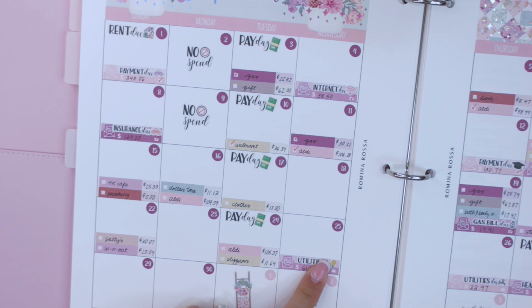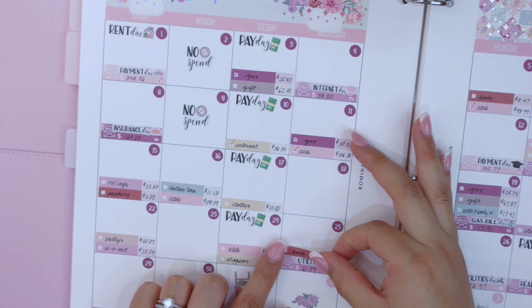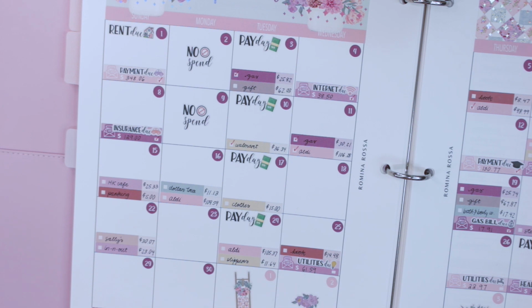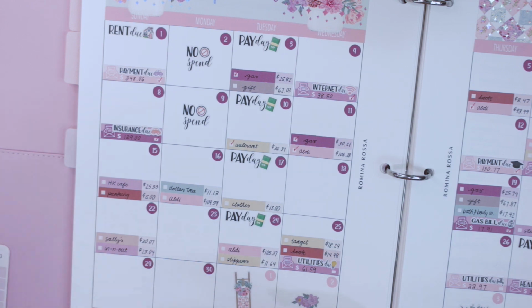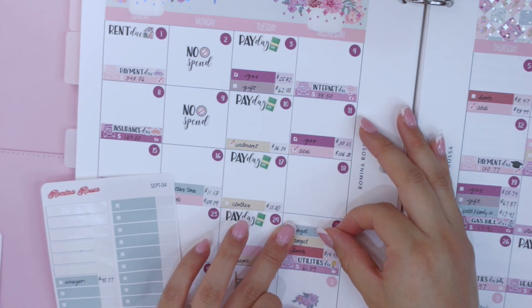After that, on the 25th, we have an unbudgeted expense. I ended up buying a book. I believe this might have been the book that I'm currently reading right now, which is the Pumpkin Spice Cafe, which honestly, I'm not gonna lie, I love. Then from Target, we spent $18.24 for baby, $28.65 for household.